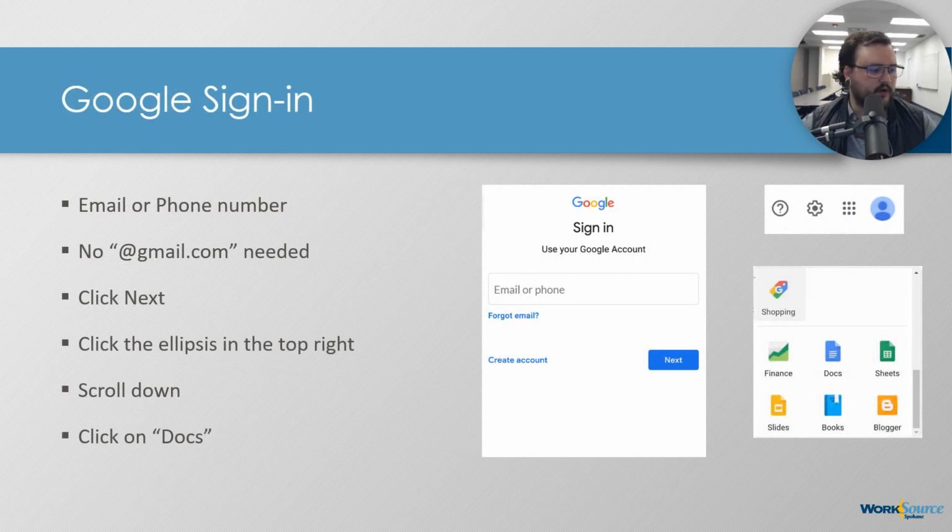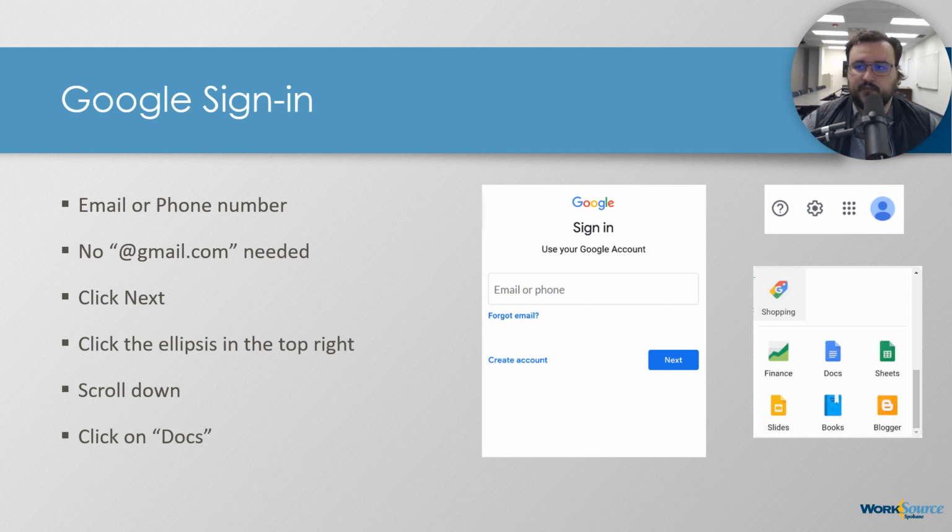All right, everyone, we're going to go ahead and dive right in here. Now, the first thing we need to know about Google Docs is that it is made and owned by Google, which means you need a Google account to use it. Now, if you've never made a Gmail account or a Google account, it's pretty easy. You can see in this big white box here, there's a button that says Create Account. If you follow the steps on there with some basic information, voila, you have a Gmail account.